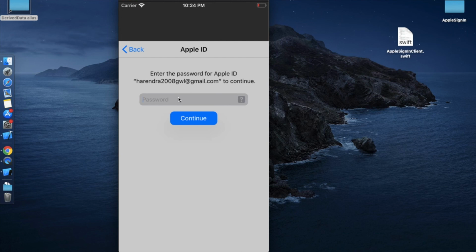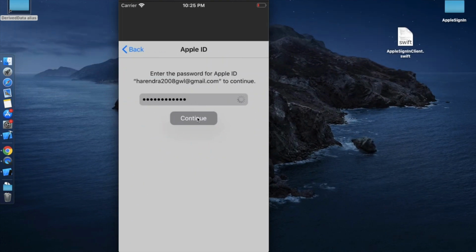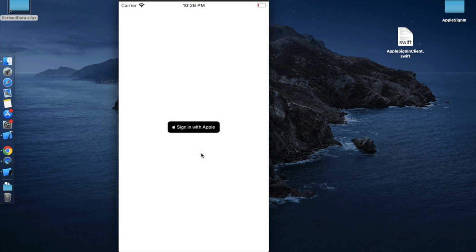So enter your email, enter your password again, or for a real device you can use Touch ID as well. For now in the simulator, with the unavailability of Touch ID or Face ID, we have to re-enter our password. It takes a little delay to authenticate your password, so hold on.